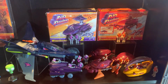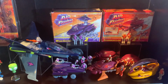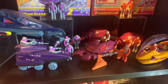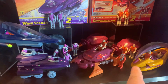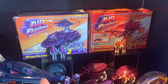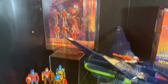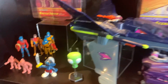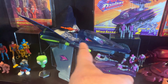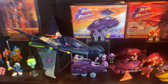I used the cubes to elevate the packaging so that you can show them with the figures in front. You've got the figures and vehicles up front, and then the packaging for those behind, and I'm using those cubes, just one part of the cube, to hold them up. Same with the packaged figures, just a few other random guys over there. And then I have one of the cubes upside down, holding as a display to keep the Hawkwind in the air, you know.